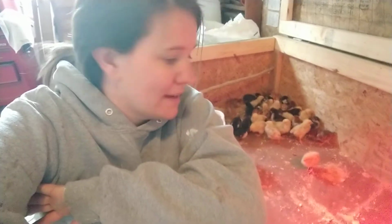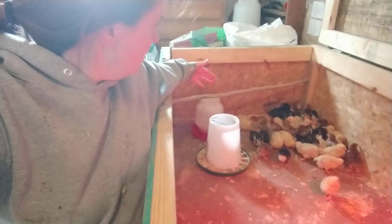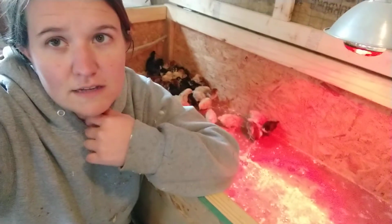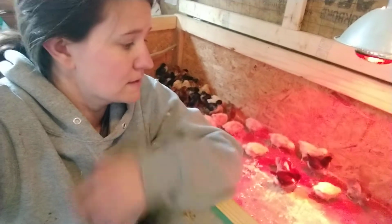I just cleaned out the bedding from the baby chicks from our brooder. So it's pretty empty. If you saw the last video, it did have a little divider right here. We put that in just so sometimes chicks are curious, and if we needed to shrink the space that they were allowed to be in, that way they wouldn't stray too far away from the heat lamp, then that was the point of that divider. But they are doing great, and they're bigger now. They're almost 2 weeks. They'll be 2 weeks old on Monday.